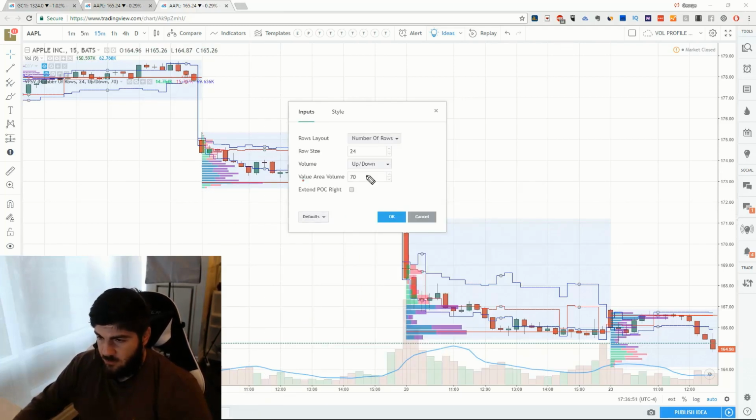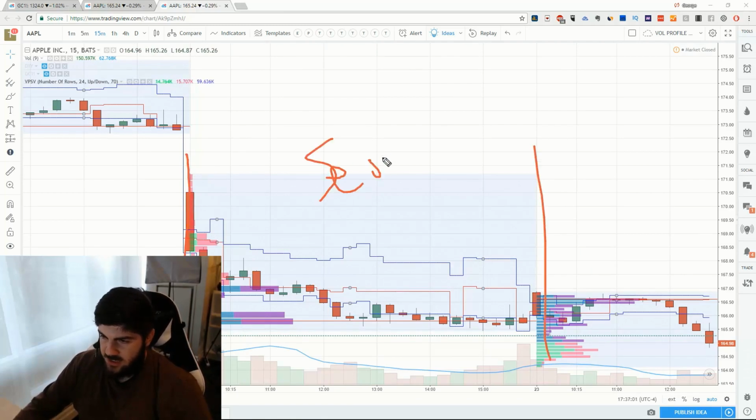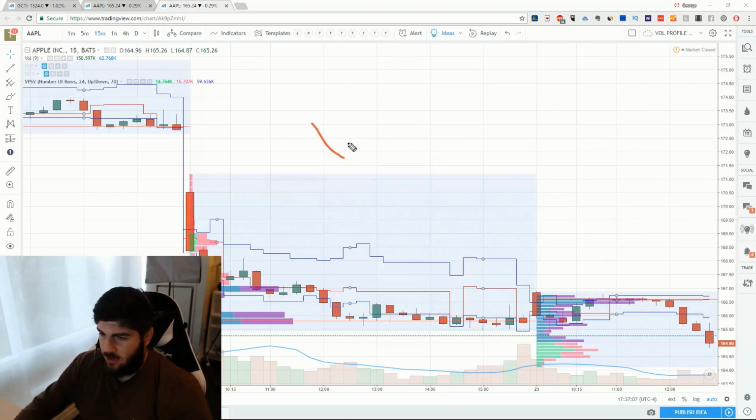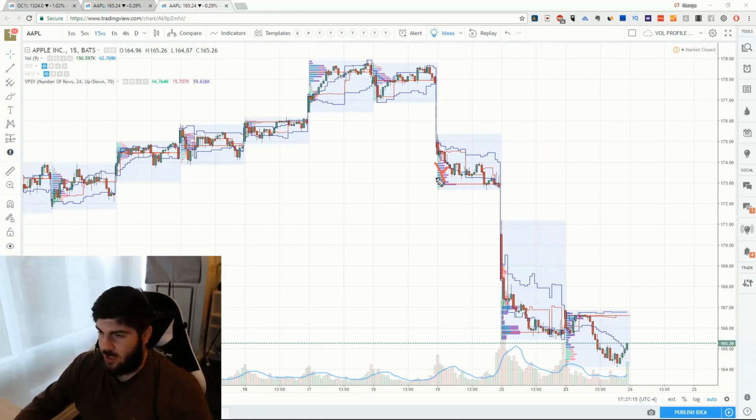First and foremost, what we call the value area is 70%, and that means where 70% of the volume has occurred. So as you can see, this volume is plotted individually for each session, and this is what we mean by session volume. So this is 1 day, and this is a following day. So when the market closes at the end of the trading day and reopens, you have a new volume profile that starts. Now you're able to get a sense of where the volume occurred and around what price level the most volume traded for each session.